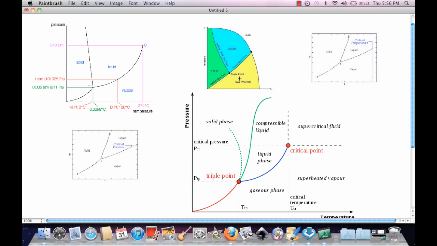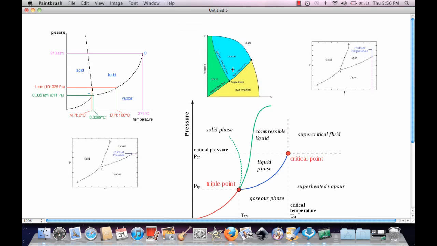And say this point here, at this pressure, somewhere down here, and this temperature, it'll be a gas. Now at this temperature over here, and this pressure, it'll be a liquid. But there's one point where all of them can exist, and that's the triple point. That's this point here in the middle. So that's one thing to get out of the way.